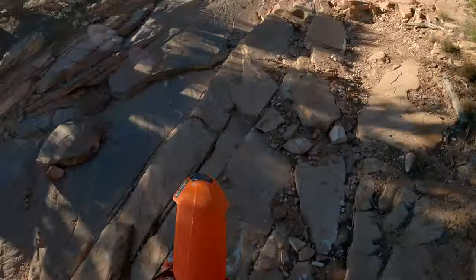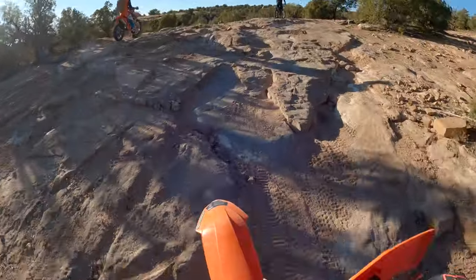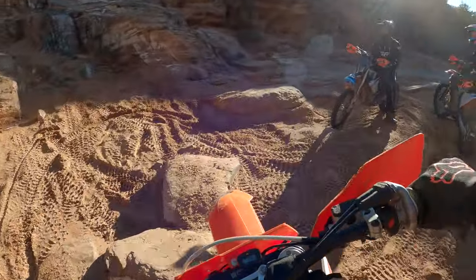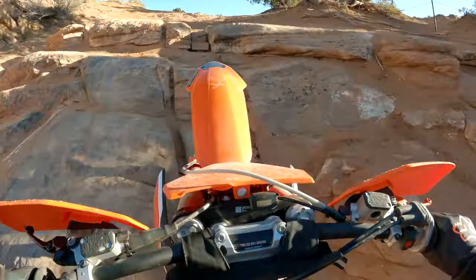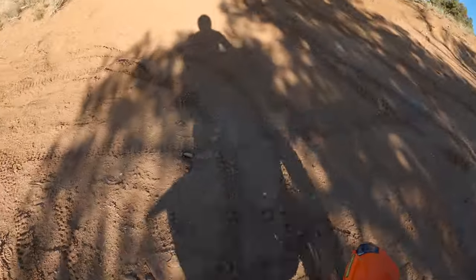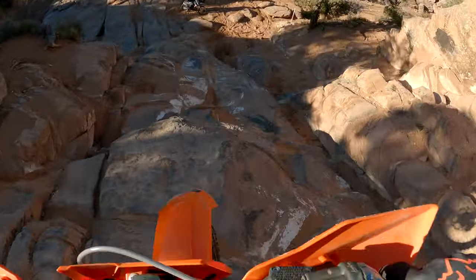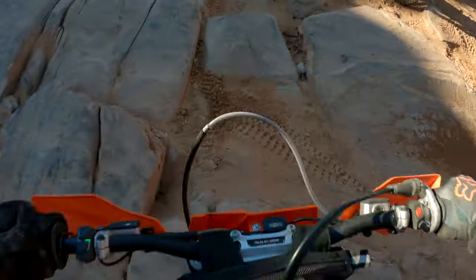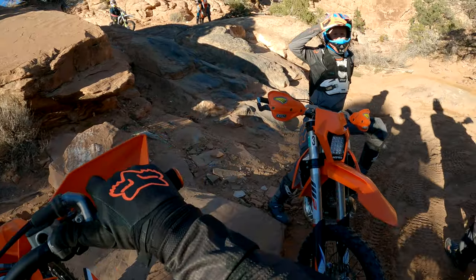So hands down, my favorite thing about the new 2023 300XC is the motor. It's not just that this is a powerful motor, it's the way that this motor delivers that power. Key to riding technical terrain, in fact any terrain really, is traction. And this motor allows for precise inputs of traction to the ground. The problem with two strokes, especially powerful two strokes, is it becomes so easy to break the traction on the rear wheel. However, this motor allows for exact and precise power placement, which makes it so fun. It's terrifying to watch every time.